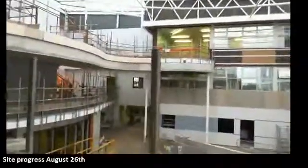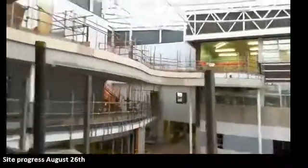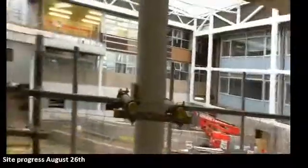Right. Looking at this, we've not got a lot of work on these floors to do now. Lighting fittings and flooring. And the walls, I think, are practically all done. Doesn't seem a lot of lighting, does it? I know we've got natural light. But look at this, 1, 2, 3, I don't know, it probably is, obviously, this works it out.